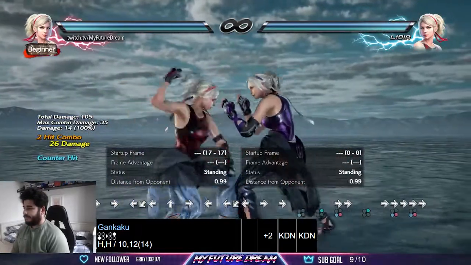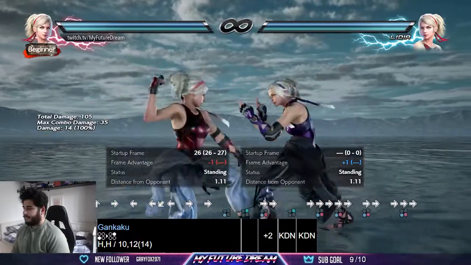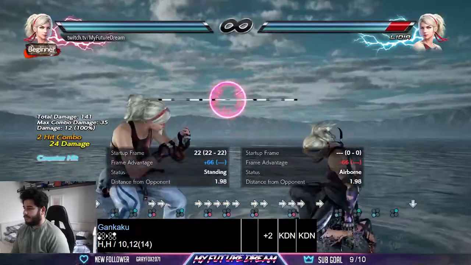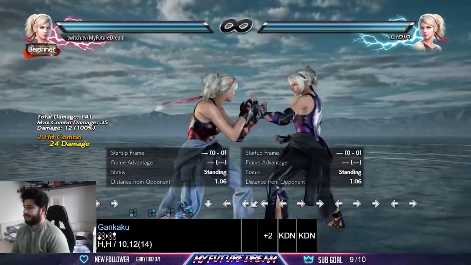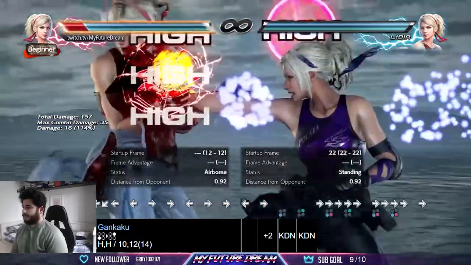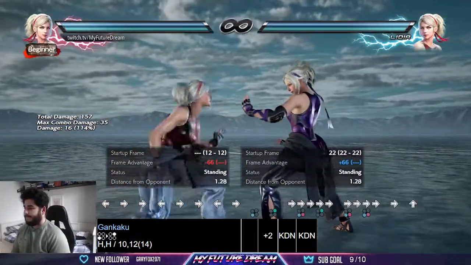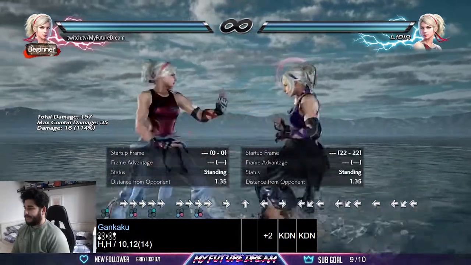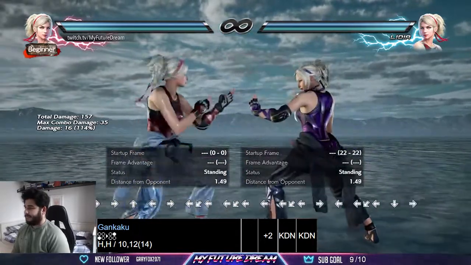That's 26 with contact. I don't know, I think the normal one is like 22 or something. 24, yeah. You get 2 more damage just for that. It's a high, so if you do this, you can duck the second hit on block.